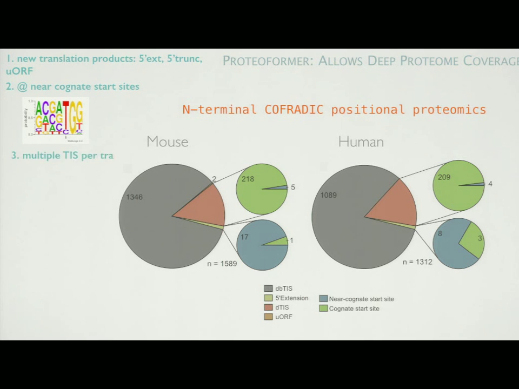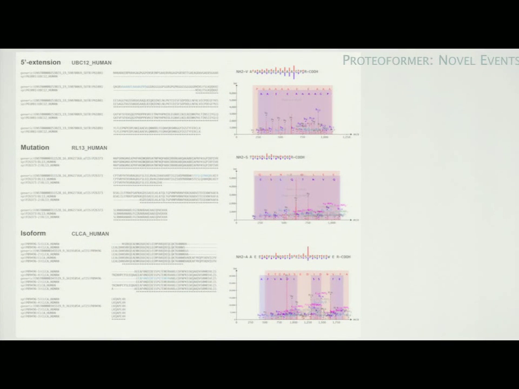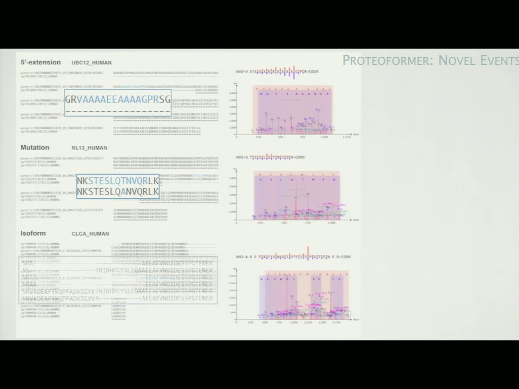Okay. And we were also able to identify genes where you had multiple translation start sites in the same genomic region. These are a few examples. In short, the upper one is a peptide identification in an N-terminal extended form. The second one would give you a peptide with a single amino acid variation. The third one is actually a peptide cross-spanning a splice junction pointing towards a specific isoform.